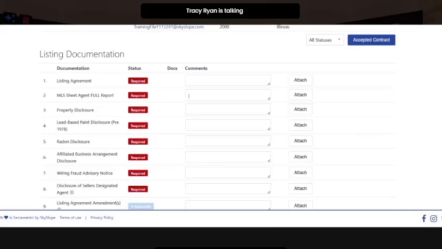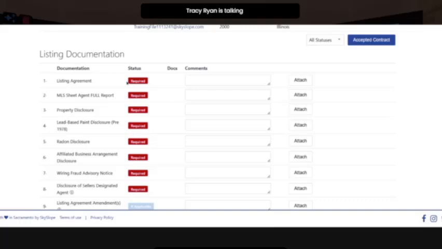Documents in Skyslope have to be either a PDF or a JPEG. They can't be HEIC files, which is why we can't open them in Skyslope. If you upload them, we won't be able to open them at our end. So you want to make sure everything's a PDF or a JPEG, and I believe PNG works as well. It's not uncommon for someone to send you something, you upload it not realizing it's not one of those kinds of files, and you have to fix it later. So what we're looking for is PDFs.